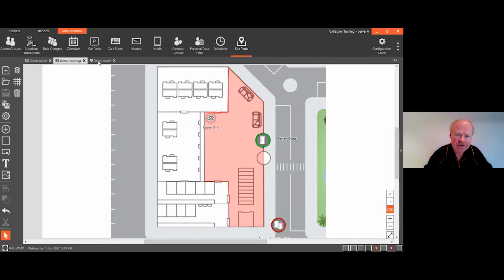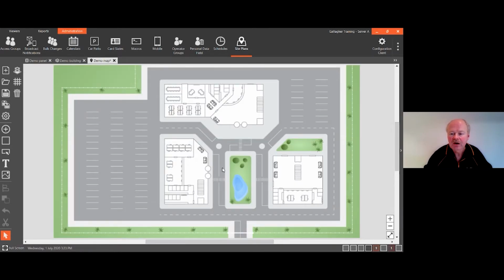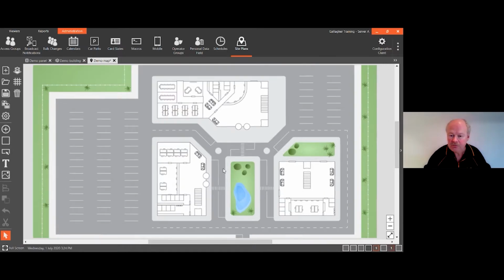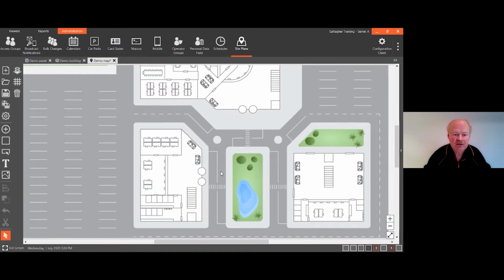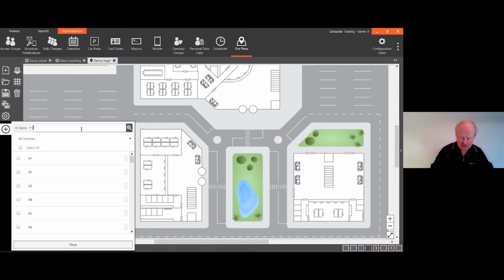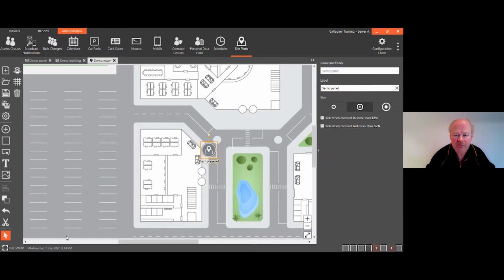Okay, let's go back to our demo map. I'm going to add in my plans. So to start with, we've got our panel. Our panel's a very simple item. So we're going to add an object. In fact, yeah, we're going to add an object in here, and we're going to add in, there we go, demo panel. Control panel, that was the one that was on the one we've done previously. So we're going to add in our demo panel.